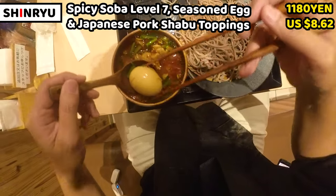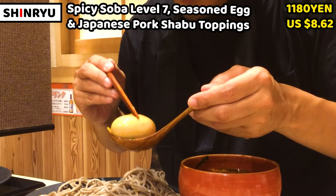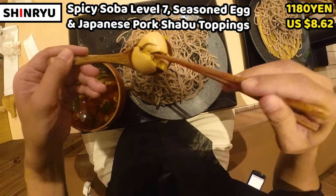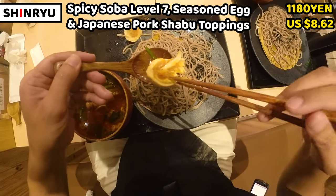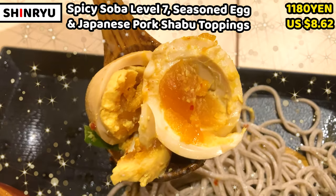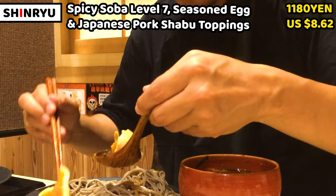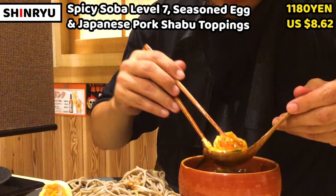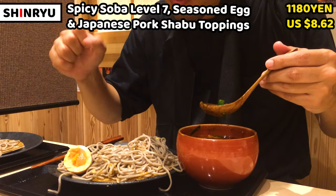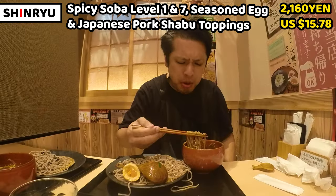The last topping is the seasoned egg. Let's check the softness. I guess it's quite firm from the heat. Let's see inside — as I guessed, it's a bit overcooked. I'm a little disappointed, but it looks well seasoned. The egg white is nicely browned. I don't really want to dip it into the soup, but that's the way to have seasoned egg, so let's do it. Wow, it's good — more than I thought. The egg makes the soup milder, so it's easier to eat. It's well seasoned and nice with the soup.